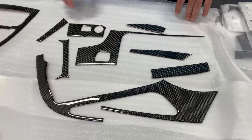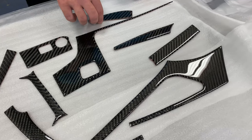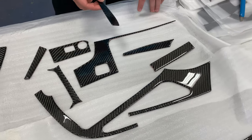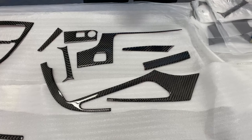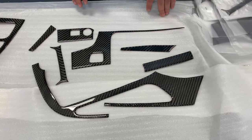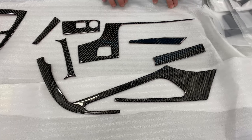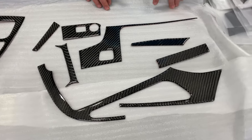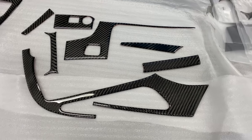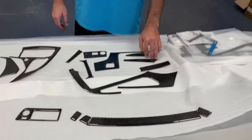And it might just look a bunch of random pieces, but we're gonna get them installed, show you guys exactly how to do it. We have them in pieces because it does make it easier to install these instead of having a whole piece go into one, because of the way that the dashboard is designed. So these pieces are separated, they make it much more easier for you to install, and they still look seamless. These pieces are still seamless and they still look like they're one piece. About to have Zach head in with his Corvette C7 and get these installed on his vehicle.